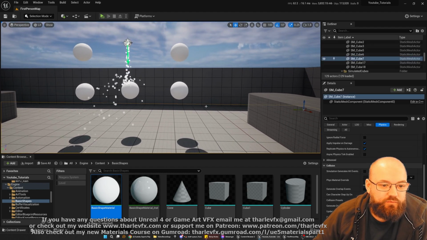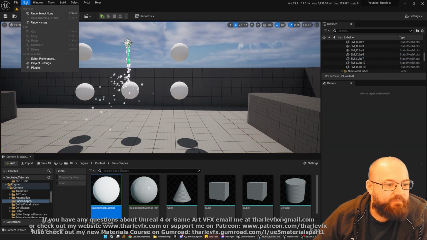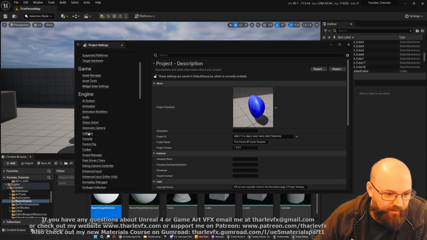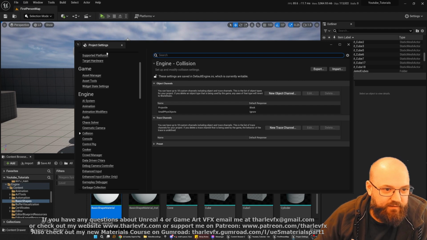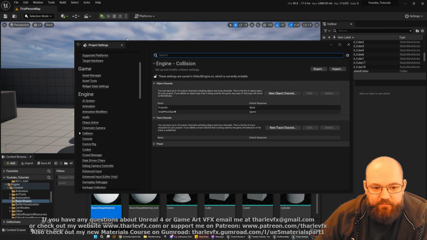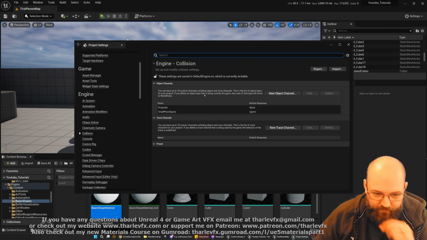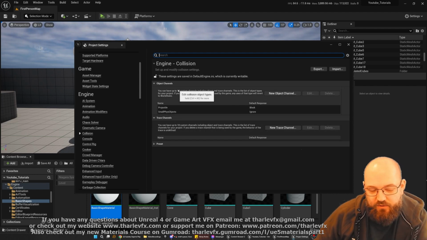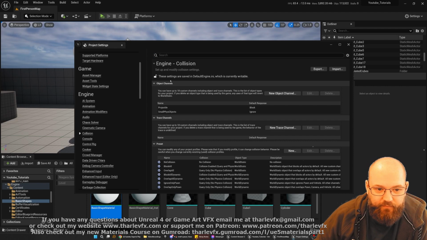Cool. One last thing, how do we add more of these and control them? The engine comes with some. If we go to engine collision in project settings, the engine comes with some default ones, so world static, world dynamic, those kinds of things are coded in. But we can add our own. They can have up to 18 custom channels for traces or objects.